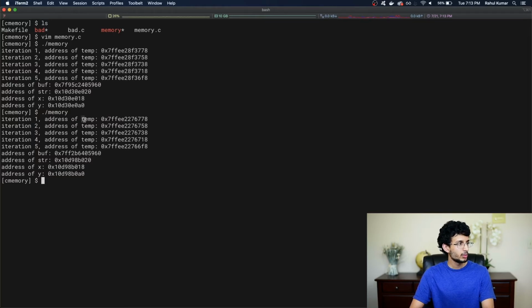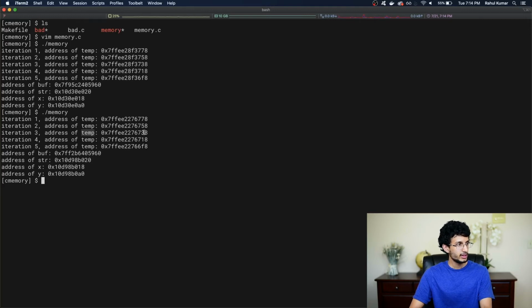So remember that temp was on the stack, and at iteration 1, so this is the first call to stack, the address of the temp variable was over here, at something ending in 778. Now, at iteration 2, the address of the temp variable was over here. Note that it decreased by 20 in hex. Also note that these are talking about different temp variables, right? So this is the temp variable corresponding to the first iteration. This is a new variable that was allocated in the second recursive call to stack. This is the temp variable in the third recursive call to stack, and so on. So these aren't all the same variables. It's not like the variable is changing places in memory. It's just that we're referring to a different variable each time.